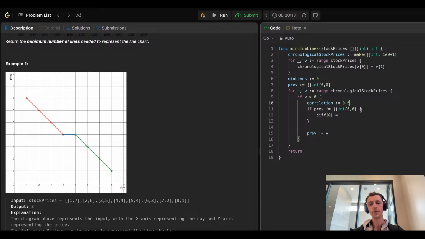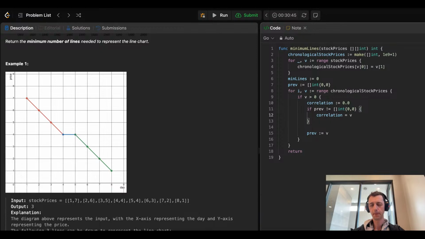I need a float here. Or we can define it correlation, and then we'll say that correlation is between the differences. That's what we need.